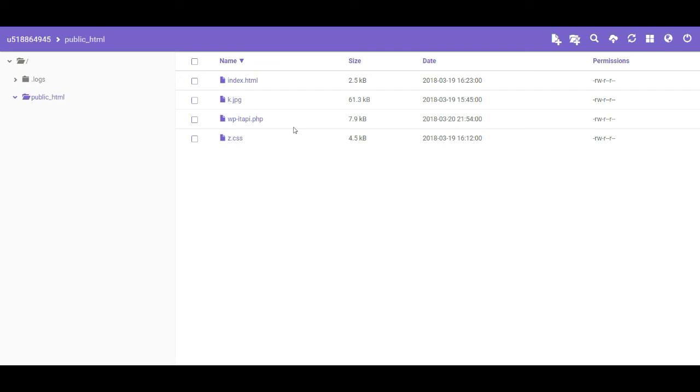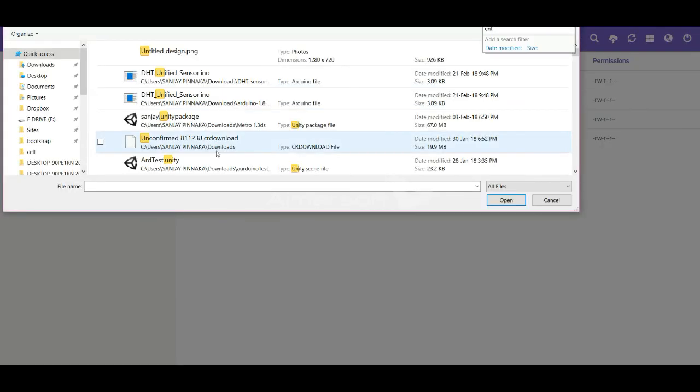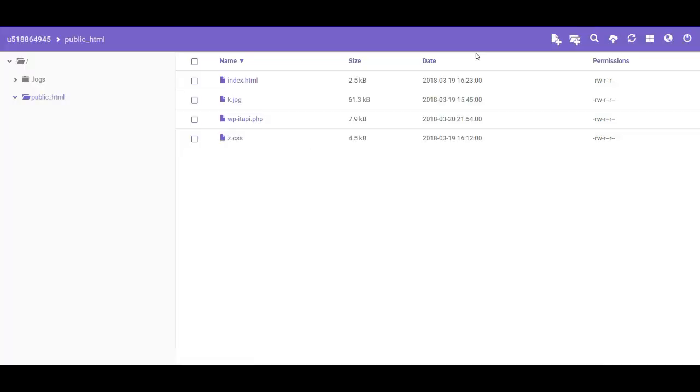I already uploaded our files to this website. Now click on this button, Upload Files, from your local desktop. After uploading, save.